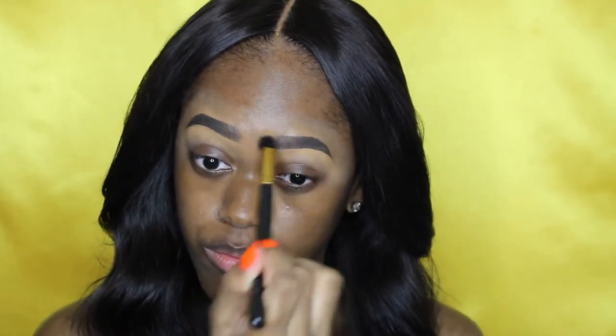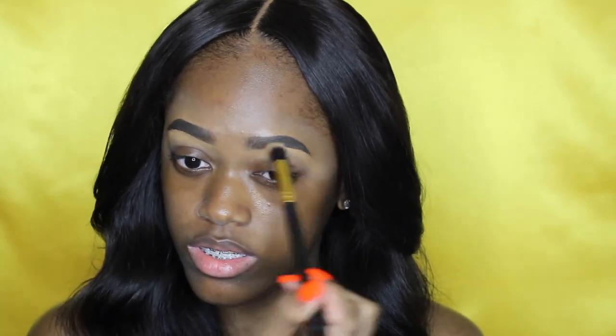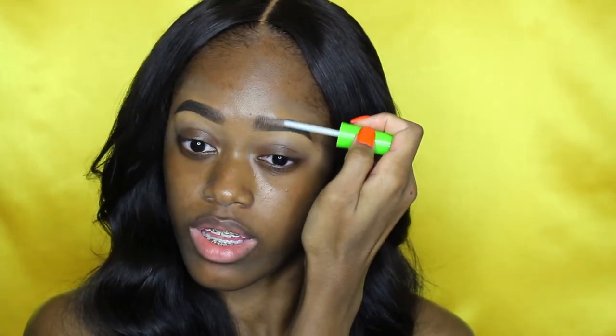The brow gel I'm going to use is not from E.l.f, but you can use any brow gel that you want. E.l.f does have a brow gel, and it's really good. It's like $2. And I had it before, but I ran out of it, so this is what I have now. I'm going to just use what I have. I was really trying to use all E.l.f products, something I just could not. But you can just use whatever brow gel you have. Applying brow gel over your brows really helps to keep your hairs in place and having your brows looking really nice.